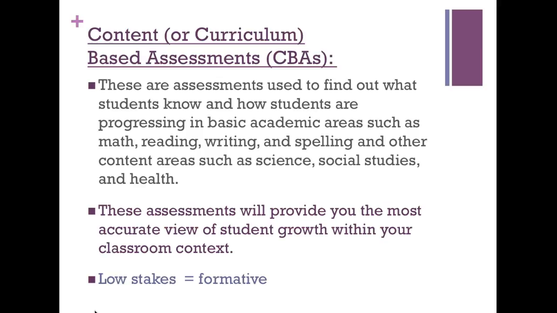The first kind of assessment you're going to look at or become familiar with are content or curriculum-based assessments. These are the assessments that find out what students know and how they're progressing in your classroom in the content areas that you're instructing. These are ongoing. They are based directly on the instruction that you give and the kind of learning you are expecting from your students. These assessments provide you with the most accurate view of student growth within your own classroom context. Nobody else has these assessments but you.